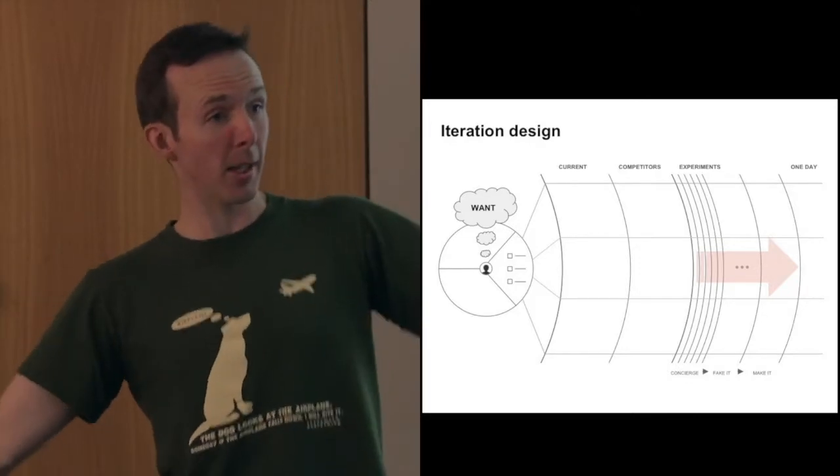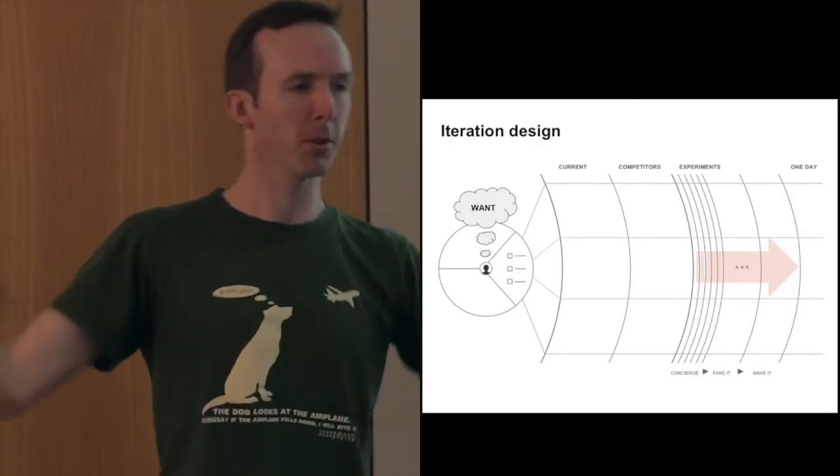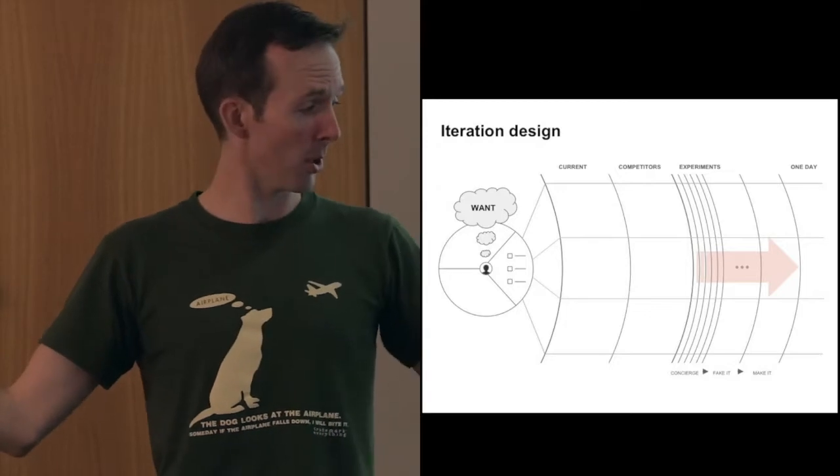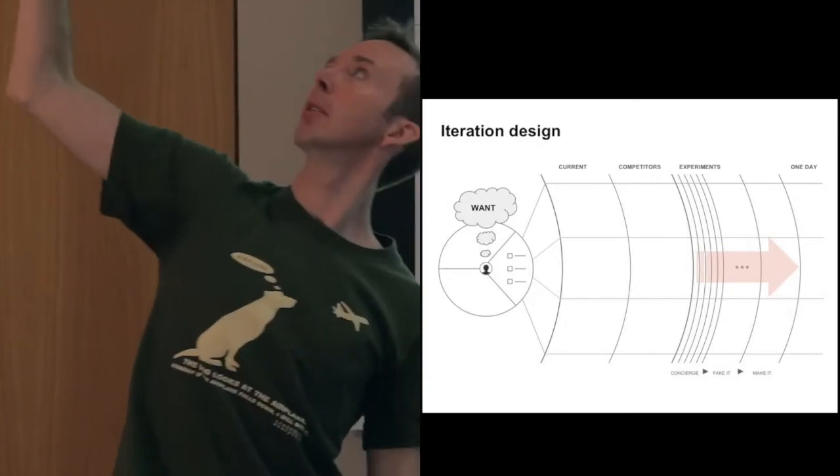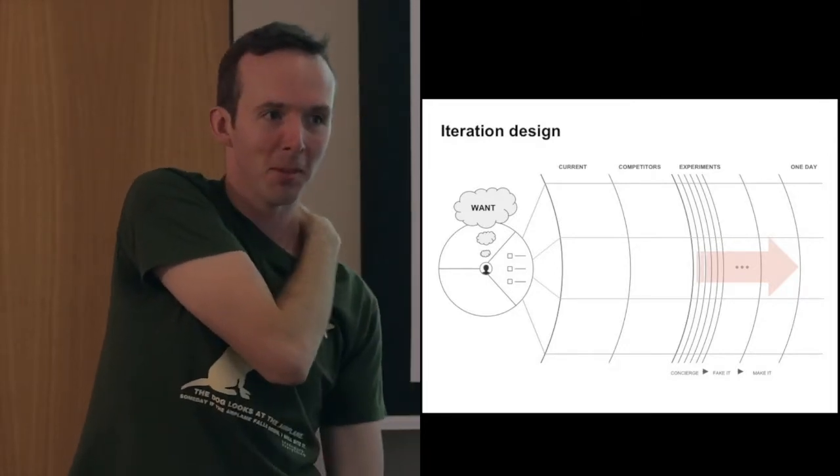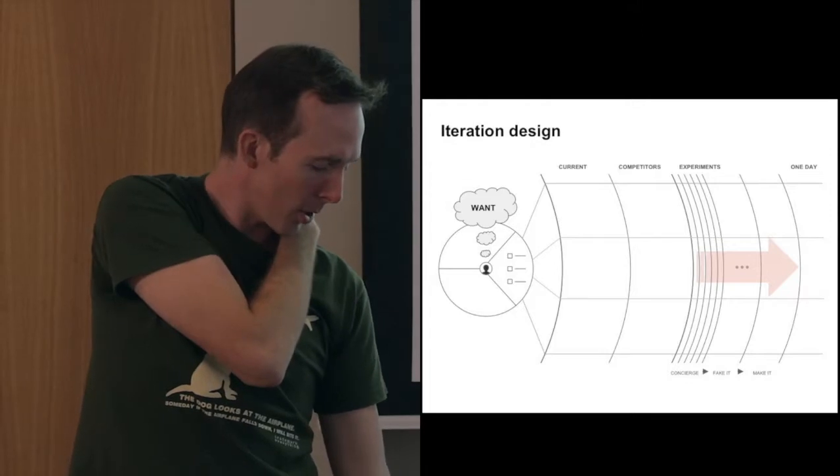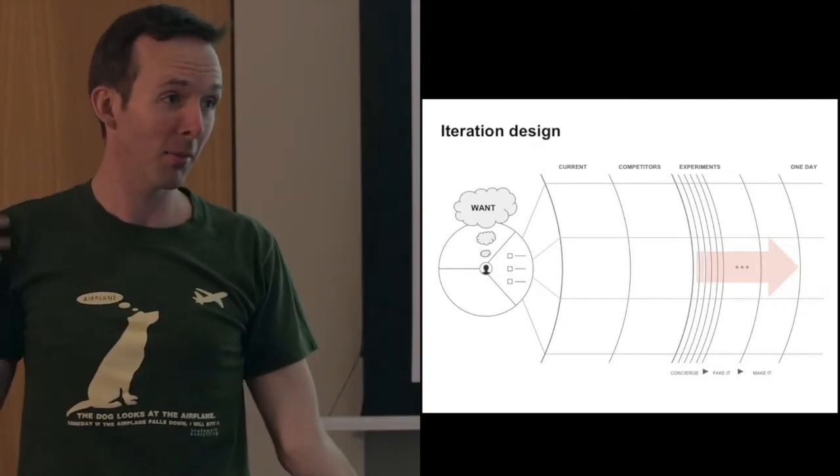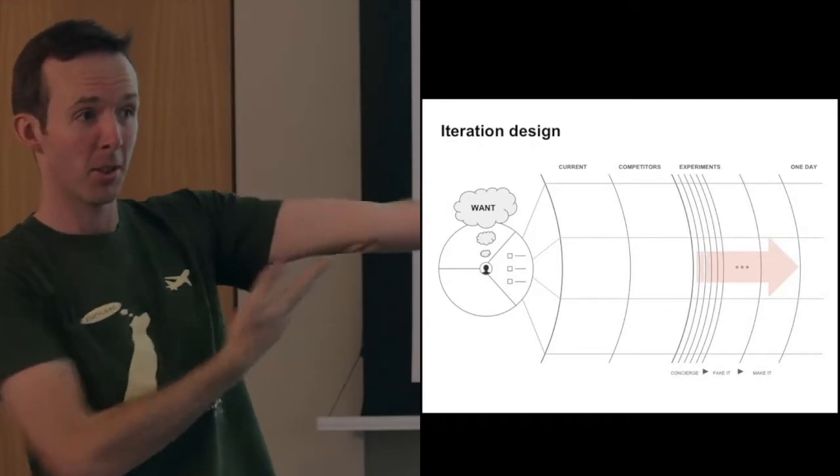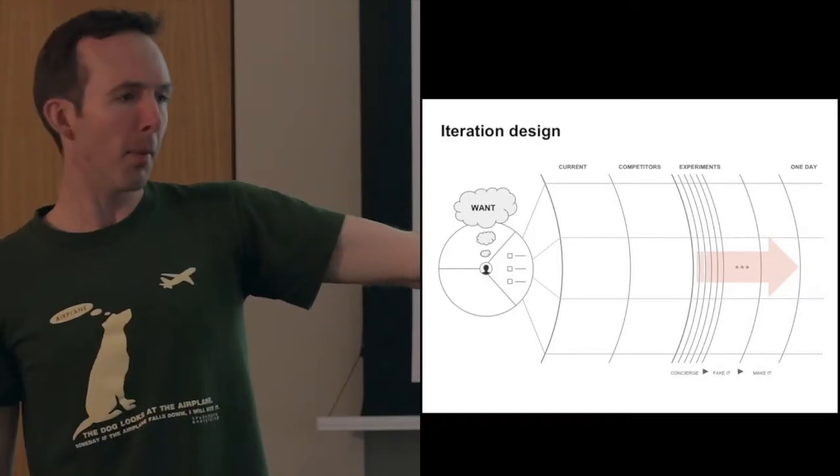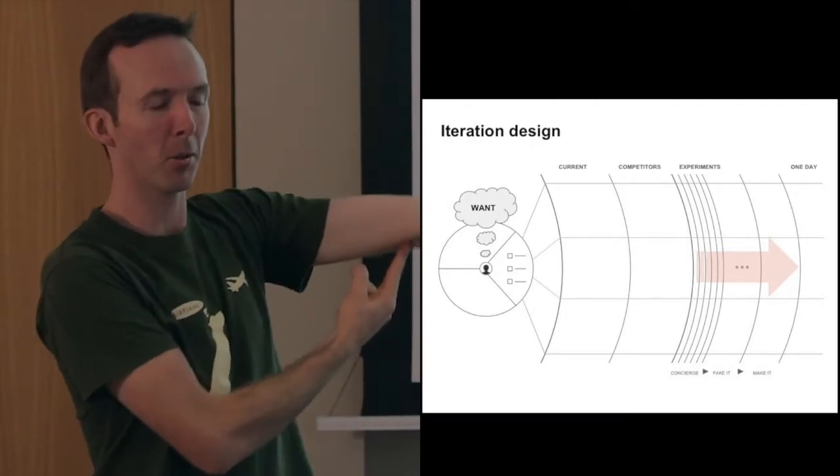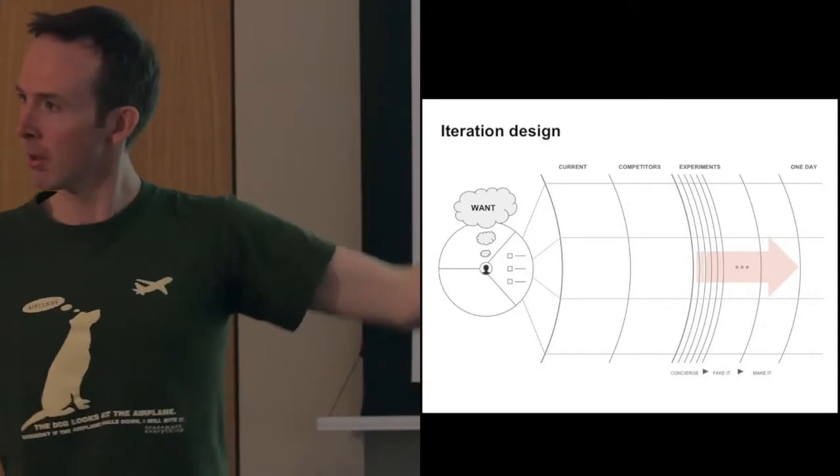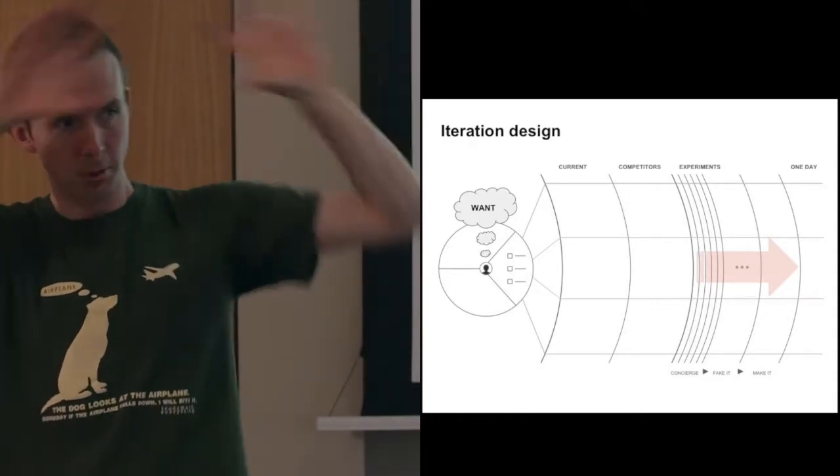If you remember the business model canvas, on the one side you've got the customer with revenue and on the other side, you've got all your business activities with your costs and they're like a scale, right? And in a traditional business, the scale has to balance and it has to generate a bit more money so it can go off into the profits and keep things going. In a start-up, it's not like that. So this is your revenue and these are your costs here. Your costs are like this and there's just no revenue. This arm doesn't even exist yet because you don't know where it comes from. And the goal is to kind of figure out how you can put down some of those costs for a bit. So now at least you've just got an arm, which is still heavier than nothing. And then suspend gravity for a bit so that you can show how this business works.